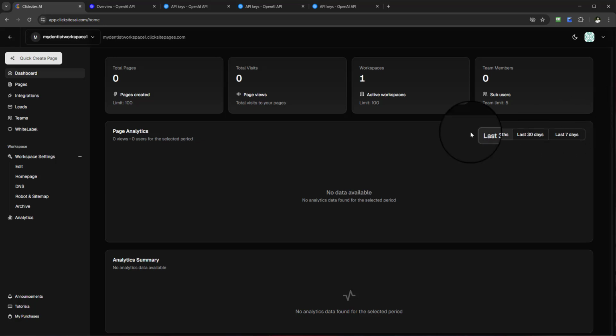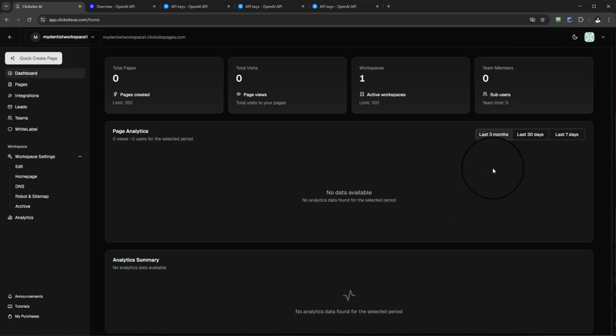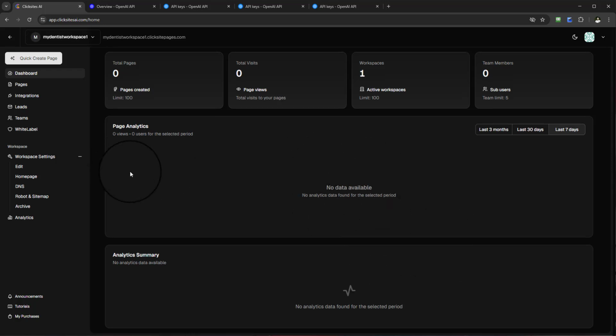Now, the very first time you're in the dashboard, you'll see this beautiful screen here, which doesn't have any data. Why? Because you haven't made any websites yet and no one's visiting them. The moment you do have your own site and people are visiting, you will see nice graphs and it'll show you the information and data.